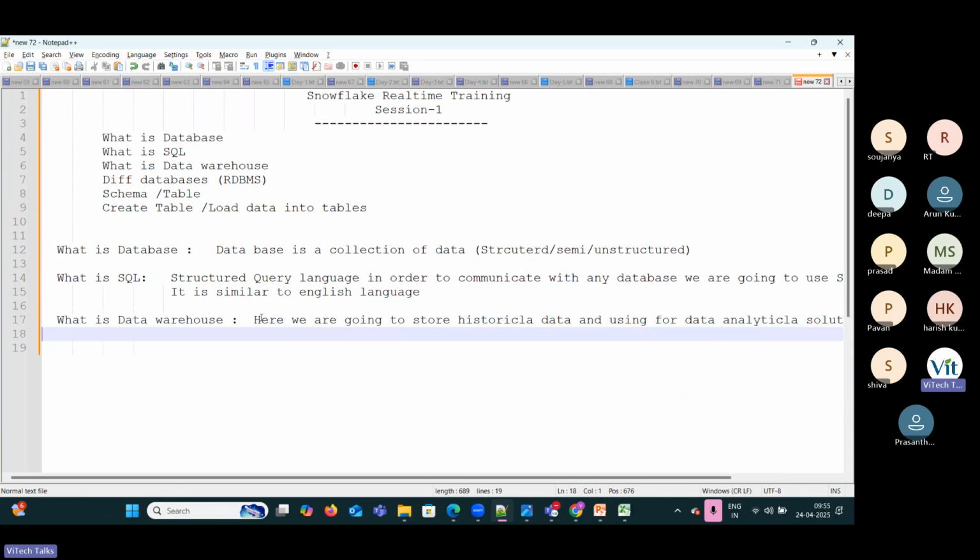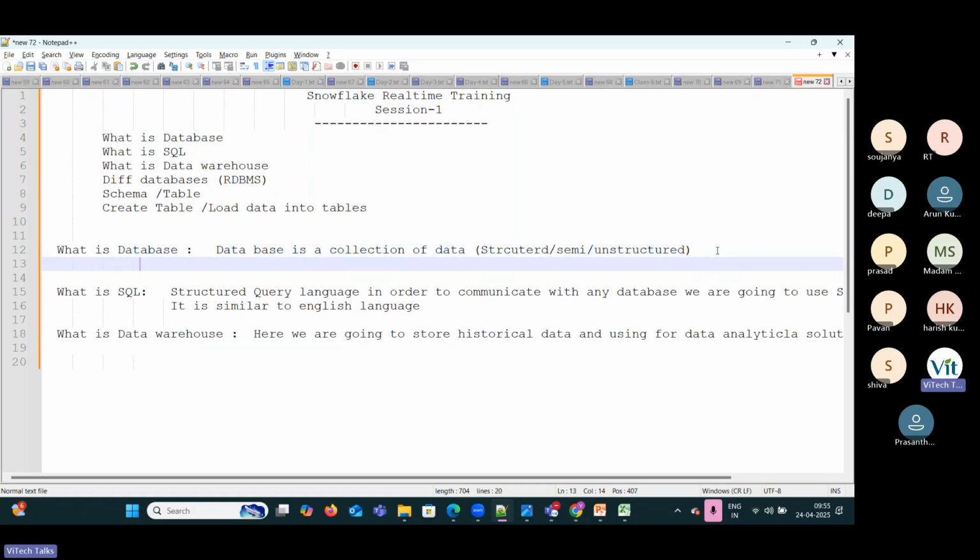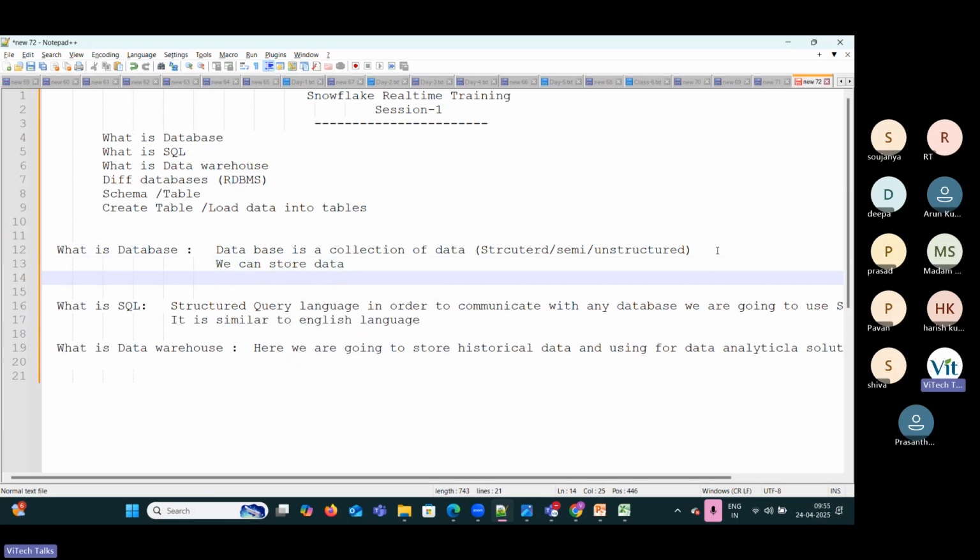Just observe here. Here also you can store the data, in a database also we can store the data, and in a data warehouse also we can store the data. Then what is the major difference? What kind of data can we store here? Here mainly we are going to store real-time data. What is real-time?